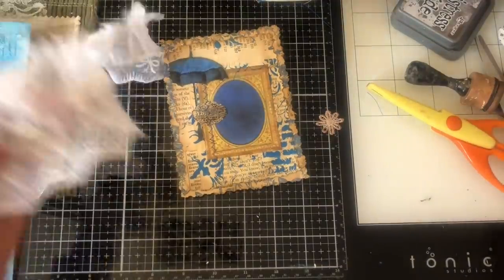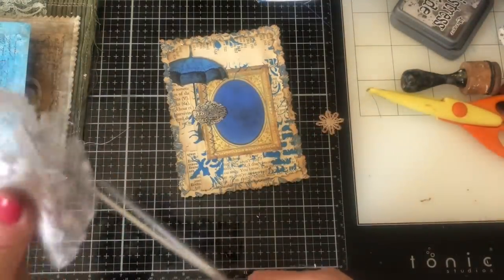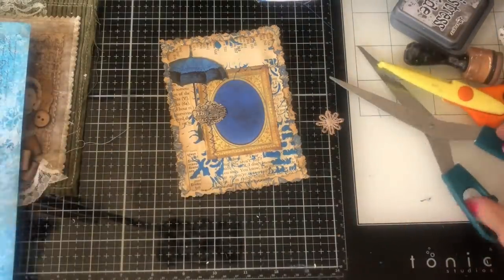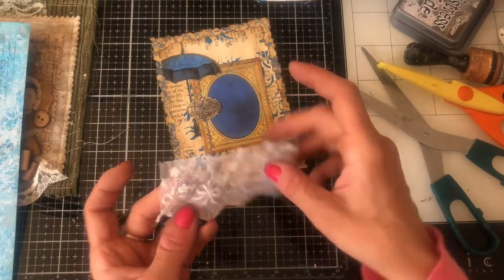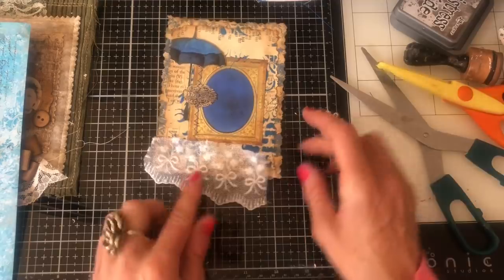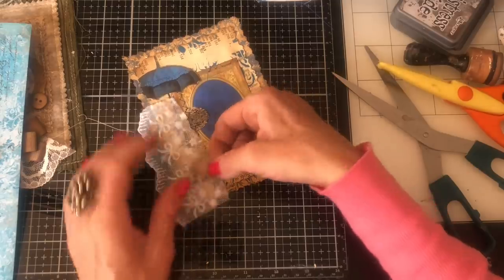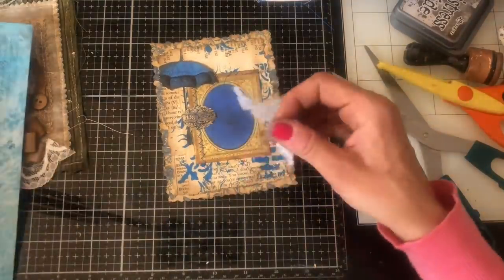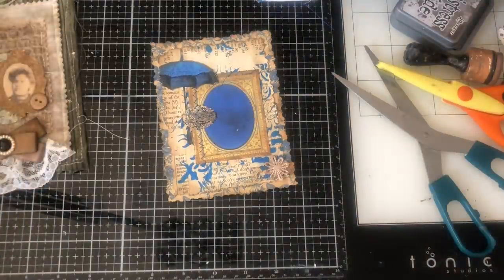Right, let's have a look now. I cut this lace down. Oh gosh, come on. See which way up it's supposed to go. Well, that's not the right lace, is it? That is not the right lace, no. Right, okay. Let me just have a look and see what other lace I've got that might be better.